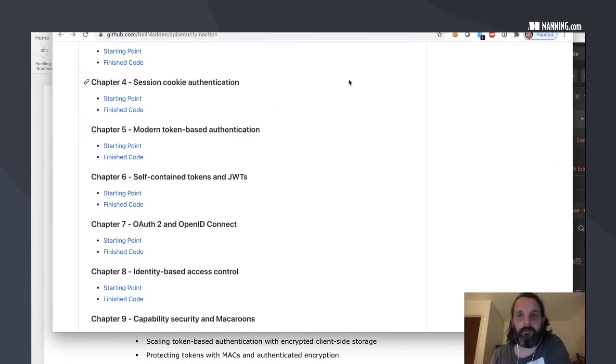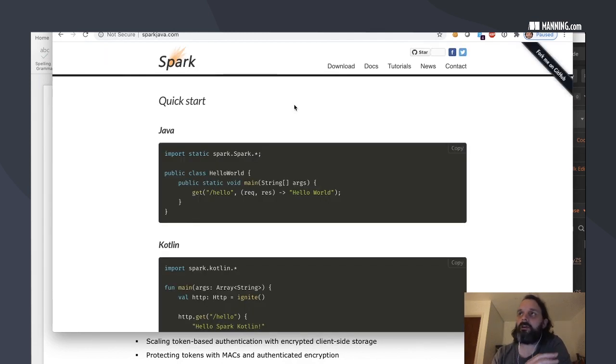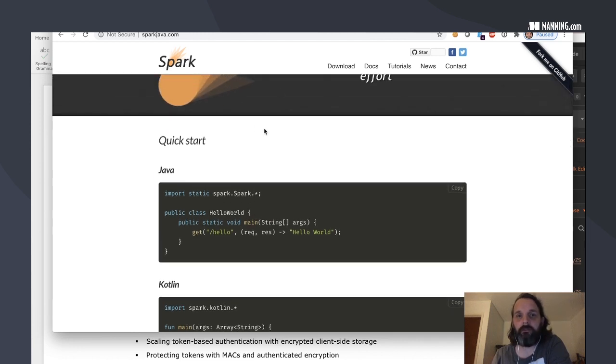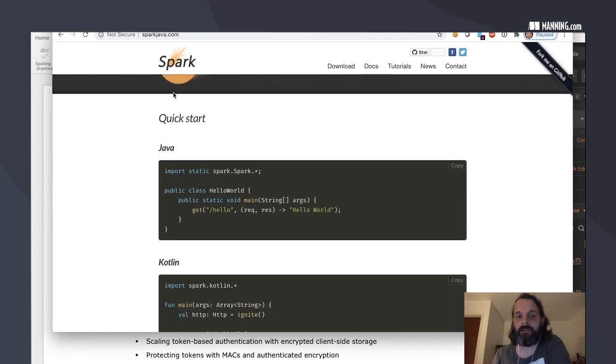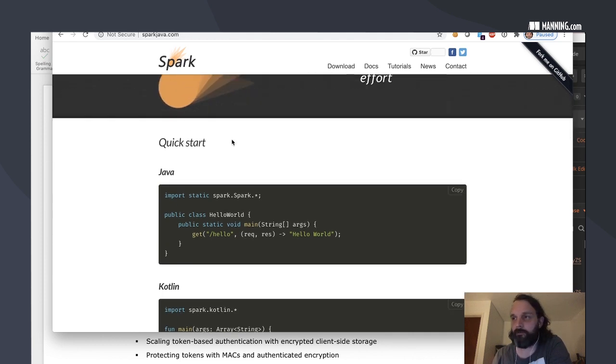Everything is written in Java in the code, but I've tried to write it in a way that's language agnostic. So it's not diving into some hugely powerful enterprise Java framework with all kinds of bells and whistles. I've tried to use a very minimal set of tools so that the ideas are applicable to other languages as well. The framework I'm using to write the API is called Spark Java, which is not related at all to the Apache Spark data analytics platform, by the way.